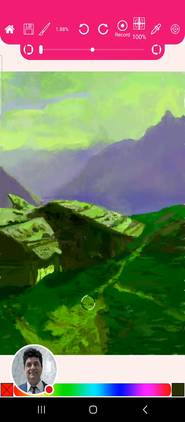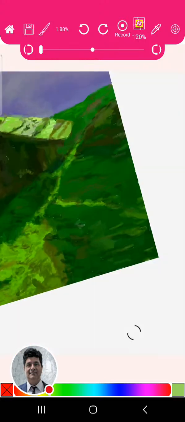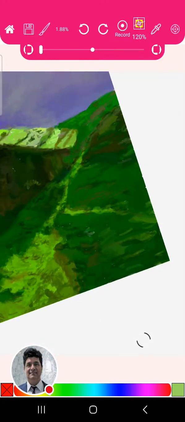Someone can go up this path, up past the chalet, and see the reason why they built this house, because of this wonderful valley and mountains. Just majestic, isn't it? You can never get bored of a view like that. Okay, so I'm going to finish off here. I'm going to pick that color and do Paintology here. We've just gone like 15 minutes over time, so I hope you don't mind.